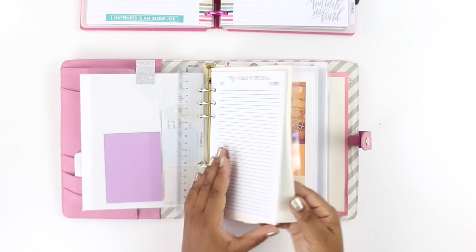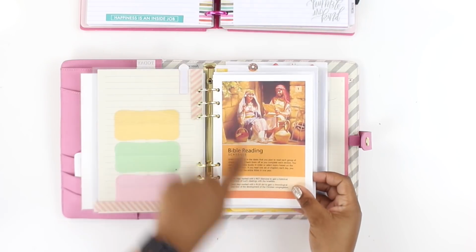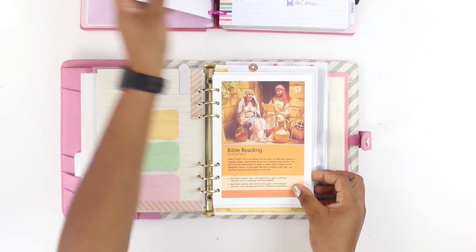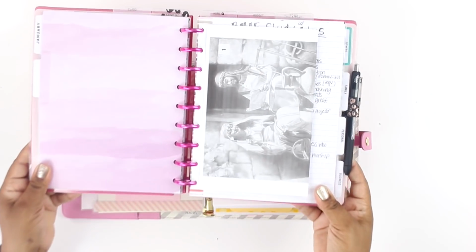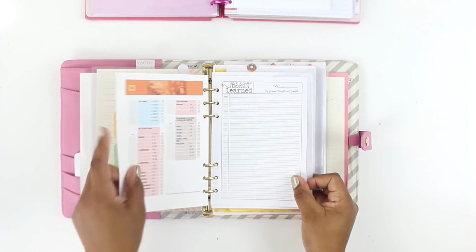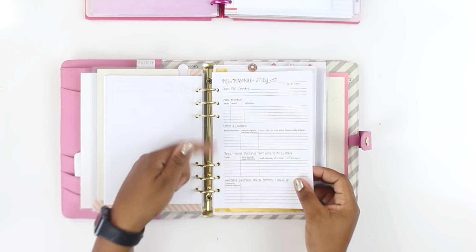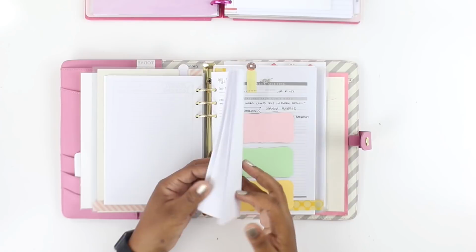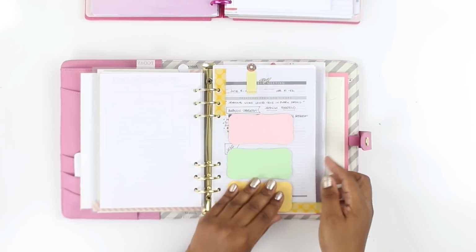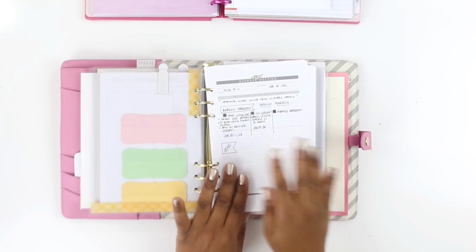And so I've got this tab, and then the next tab is my Bible schedule, the Bible reading schedule, which is the same thing as was in that planner right here at the beginning. Probably can't see it, but it's the same thing. It's just not in color. And then I've got some inserts. So this is like lessons learned, personal study, plot, verse. It really helps you to track what you're reading, and so these worked out. Then I've got another divider, and then I did start, I guess I forgot to pull these out. So I've got to pull that stuff out.